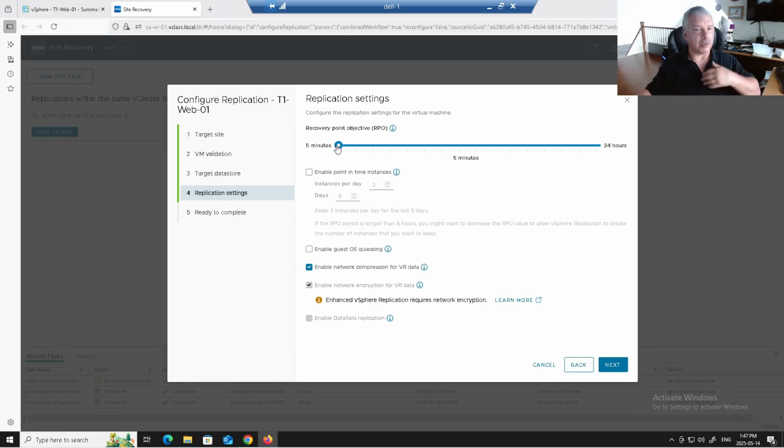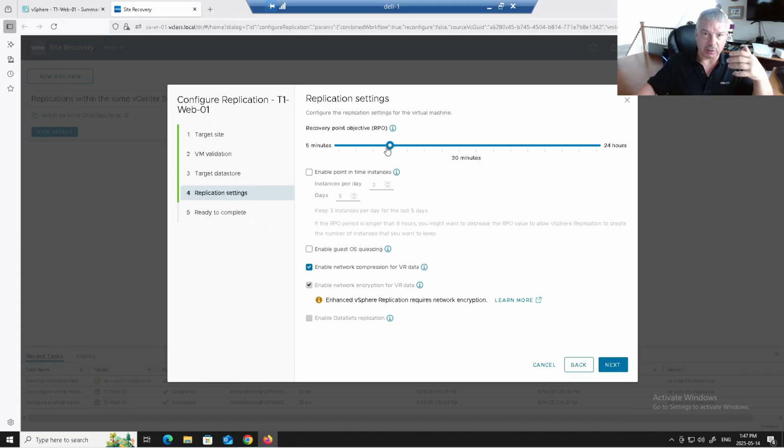Now you might go, well, I'm going to set all VMs to 5 minutes. There are limits on this, okay? That could also stress your system, especially if all these VMs are being changed quite often. It may miss the recovery point objectives here. Let's say I set it to 30 minutes.